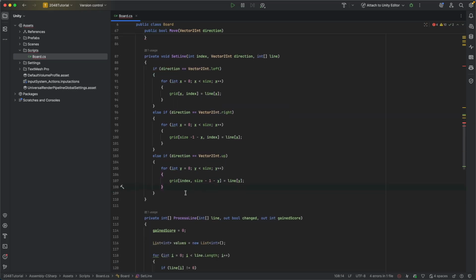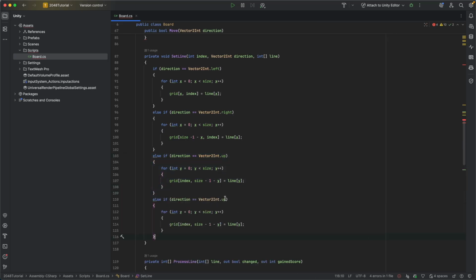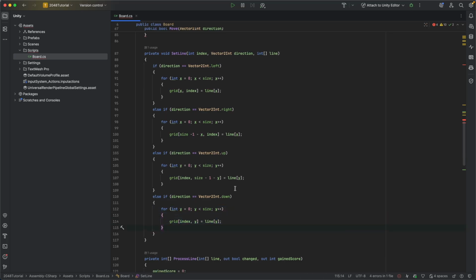And then last thing we need to do, we need to put the direction down. And for the grid, it's gonna be the index, and then instead of size, we're just gonna leave y, and then that's gonna be the symbol. So this function is just basically getting the results from the line and then updating the grid on that.